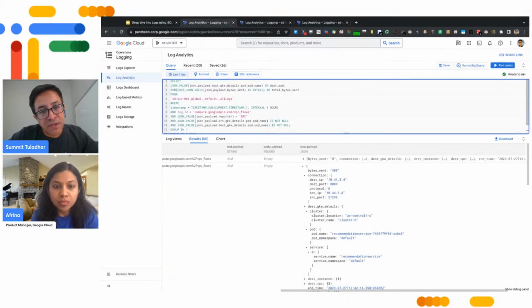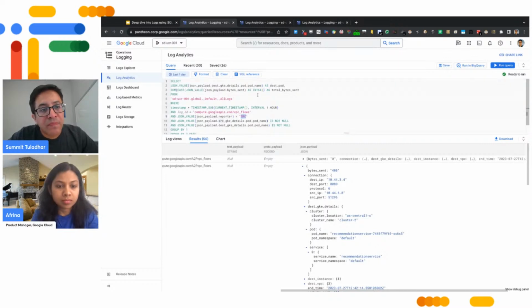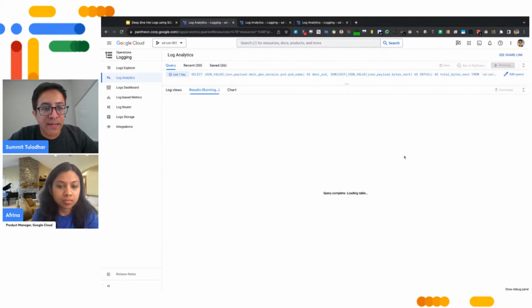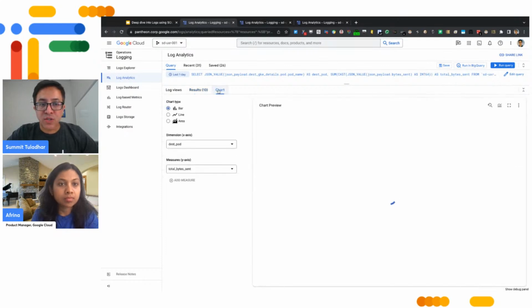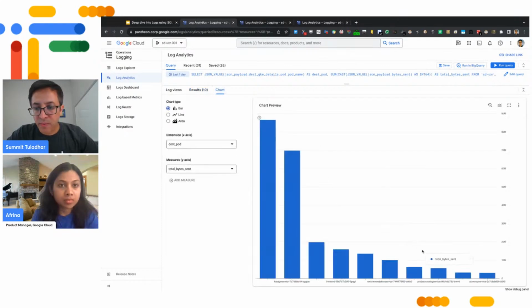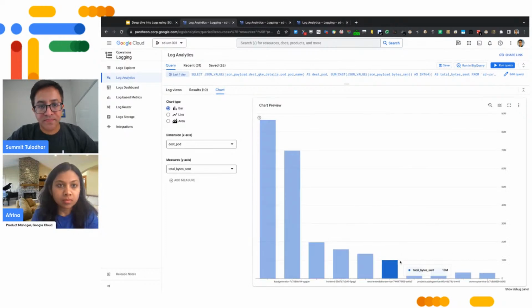For example, in this particular query, I'm looking at the source flows, and I'm grouping by the destination pod and aggregating by the total bytes sent, right? Summing over the bytes sent. So let's run this query over the past 1 day. I can see how many bytes were sent to each destination pod, right? If there are any abnormalities, or if you want to filter on a particular pod and dive into what the top IP addresses are, that's also possible. And there are also quick ways to visualize this to understand it better, like what the top users are.